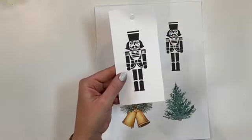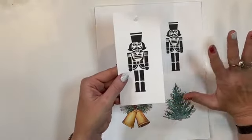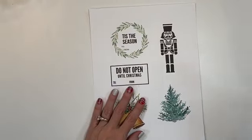The other thing that I didn't add, but that I would highly recommend is washi tape. Washi tape, I love so much. Okay, so the next tag is also from this same sheet, you guys.